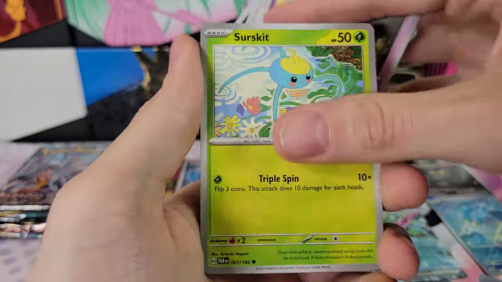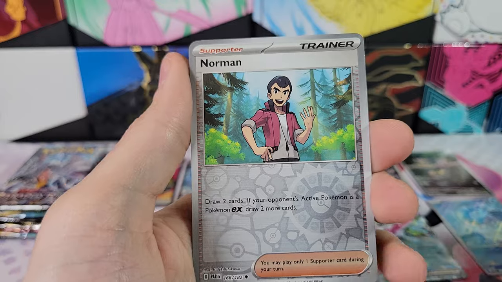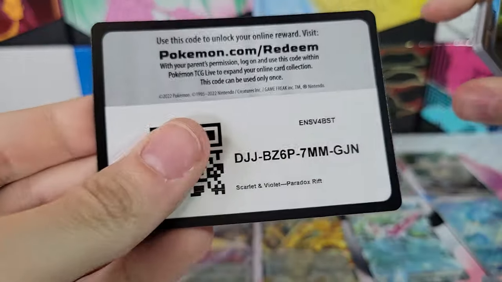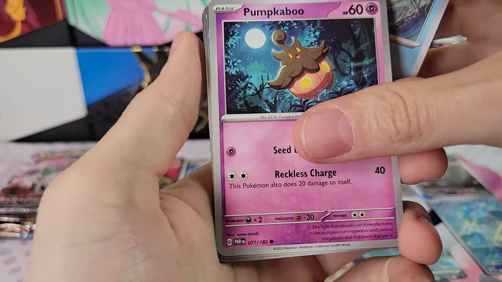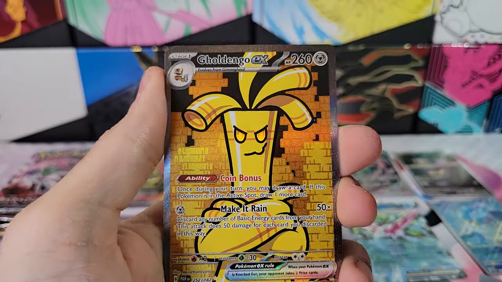Golbat, Larry, Yamask, Durant, Earthen Vessel, Medical Energy, Crocalor Reverse, a Reverse Norman, and a Wochien. Holo rare. Last few packs. There's like 6 left, looks like. Remoraid. Crobat. Rourke. Minior. Got a reverse Swablu.